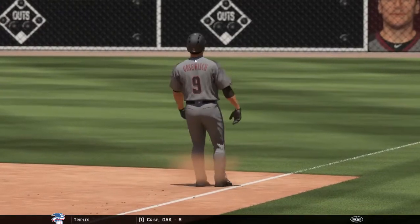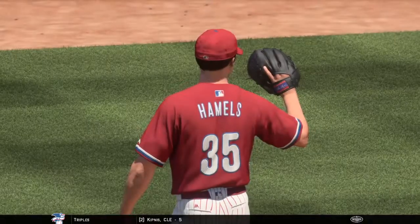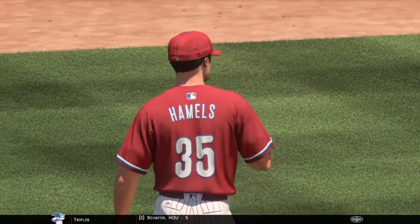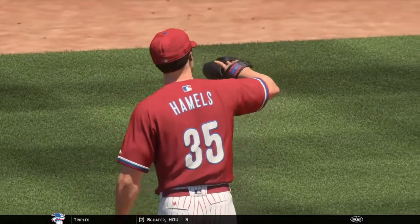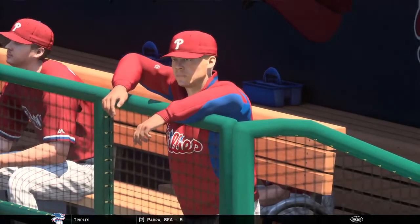You know, usually I'm going to jump on the hitters when they fail to move runners over, but hey, look, that pitcher did a good job. I mean, he knows what they're trying to do, so he makes it as tough as possible to hit the ball to the right side. That's using your head out there.